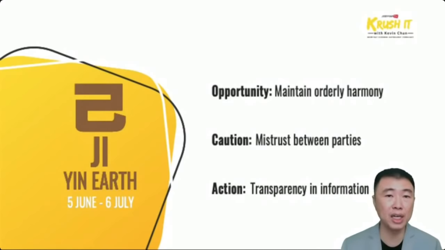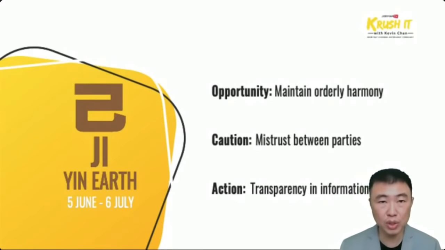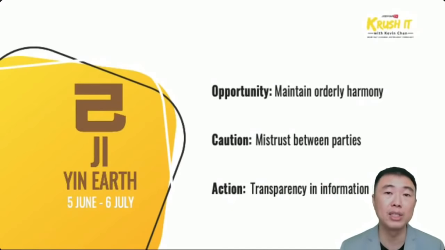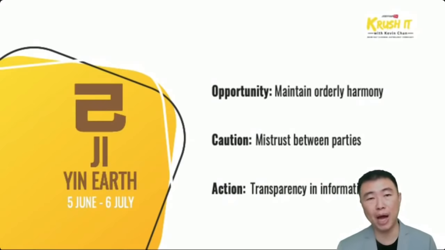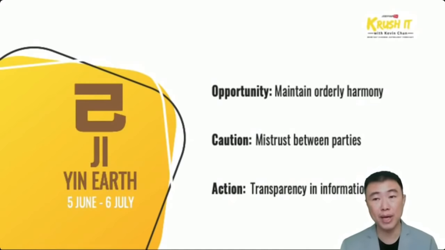Because you also have the indirect resource coming in. So what is the other side? You got your eating god on your year pillar there, right? So you have a very good star combined together, and right now you have the direct authority, the direct officer, in your hand. So what you want to do with all this power and authority and ability to resolve problems in your hand is try to maintain order as best as you can, right?